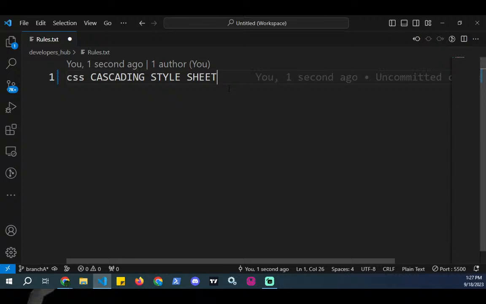So far there are three versions of CSS. They have level 1, which is CSS 1, introduced in 1996. Wow, that was a long way. And then CSS 2, introduced in 1999, and then CSS 3, which is the one we are currently using right now.